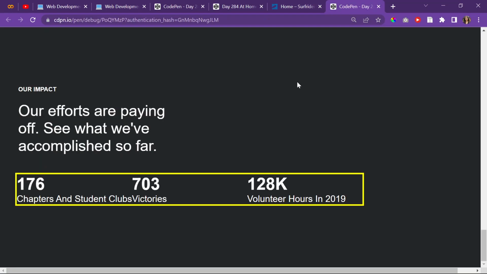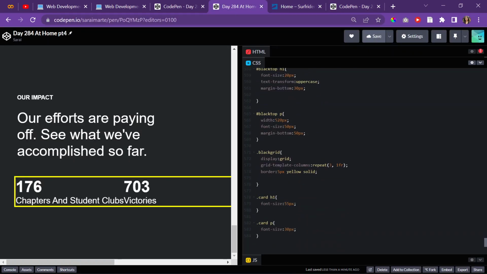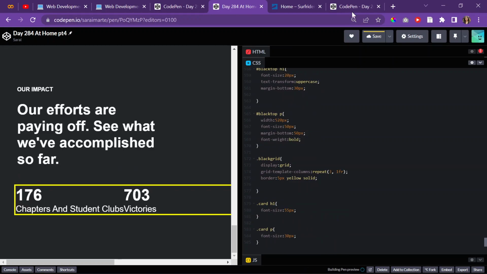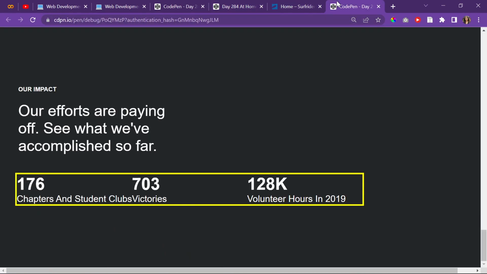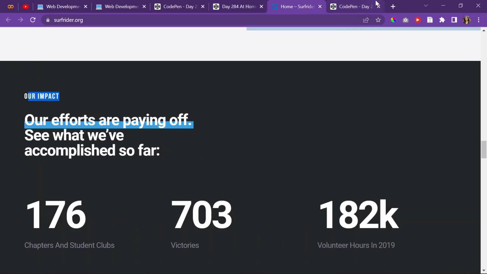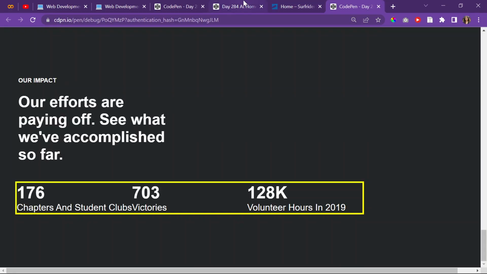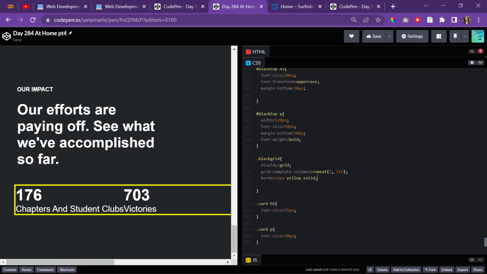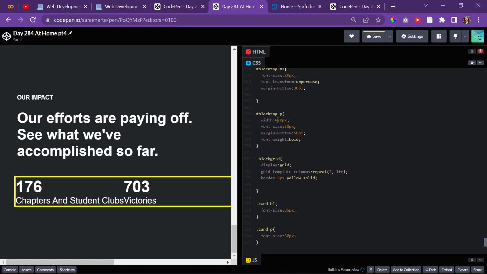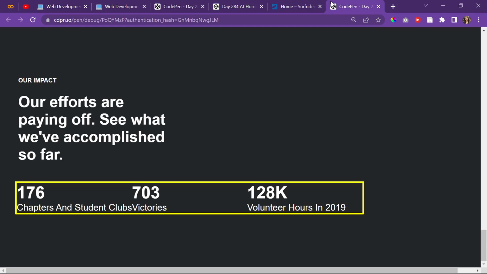Our efforts are paying off. So the paragraph is bolded. So font weight bold. Okay. And then we need that sentence there. So the paragraph needs to be like, there we go.